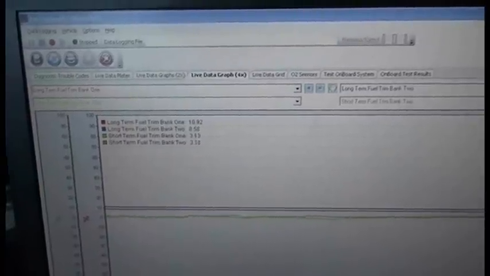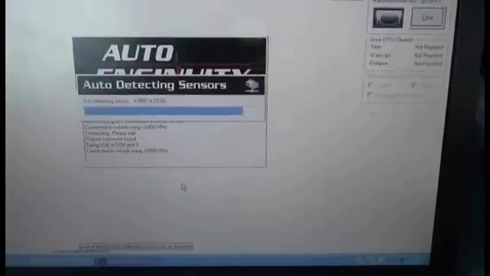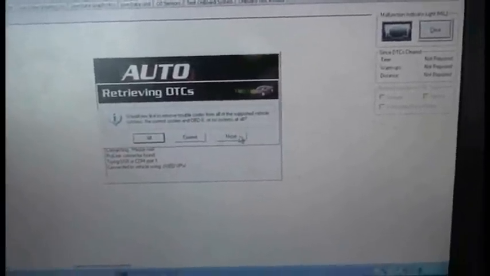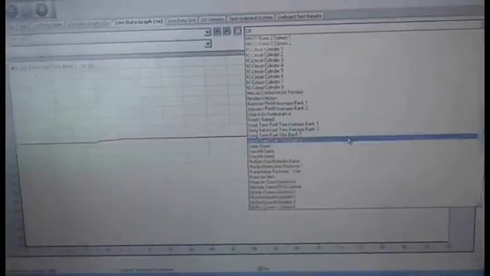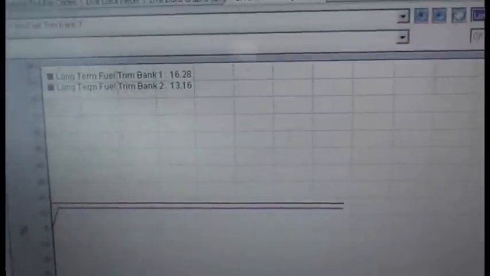I'm just going to pull over somewhere here and look at some enhanced parameter data, see if we still have that weird issue. Actually, let's see what this one looks like with enhanced parameters. All right, so we'll be loading up enhanced parameters now. And I don't need codes. So let's get long-term fuel trim 1. And we see that it's still a little bit high there. Long-term 2. So both of our long-terms are still pretty high. We can just look at the numbers there.